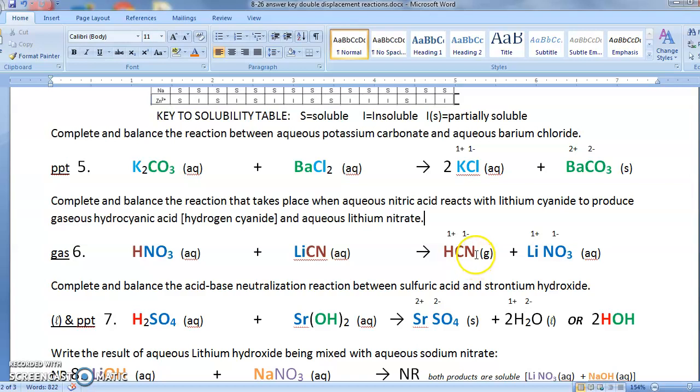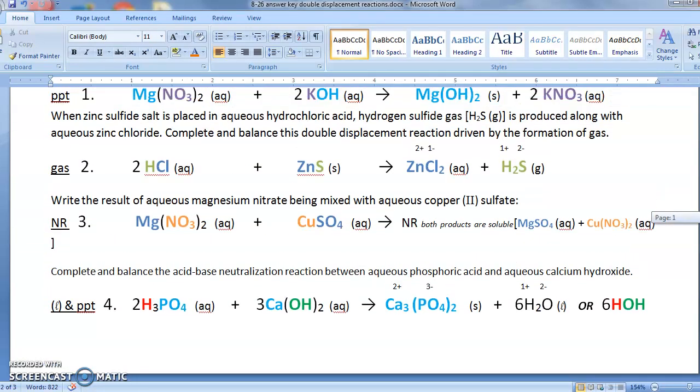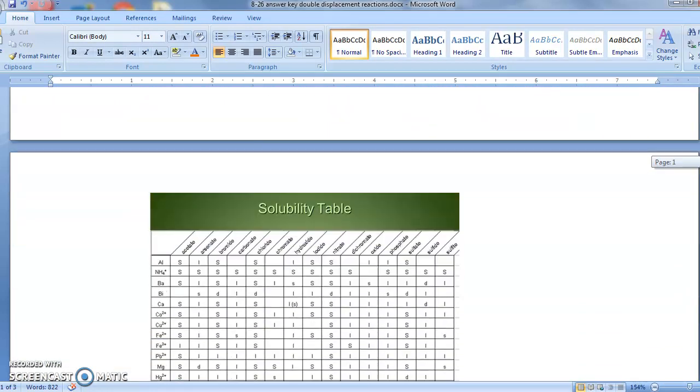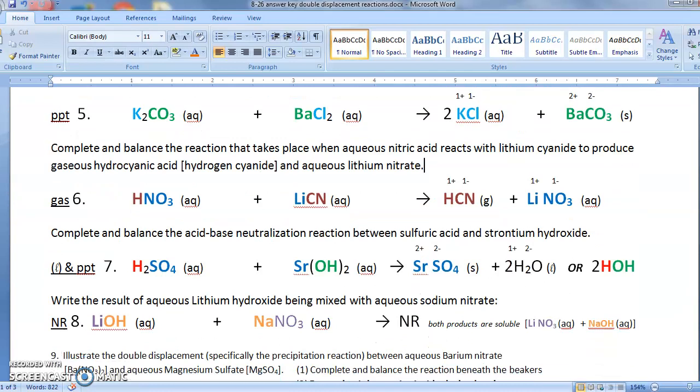Now this is the one that is a gas at slightly higher than room temperature. Earlier on one of the problems back here, I mentioned that H2S, hydrogen sulfide, is a gas at slightly greater than room temperature. Well, that is true, but it is a gas at much lower temperatures than that. So this one, H2S, is something that is a gas. This hydrogen cyanide or hydrocyanic acid is a liquid at room temperature, but it is volatile and it goes to a gas easily at slightly above room temperature.